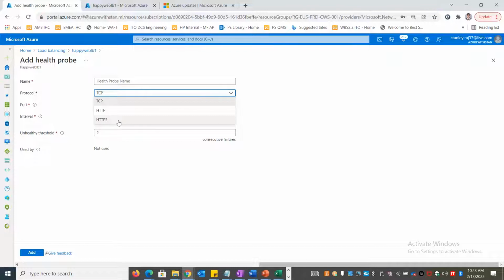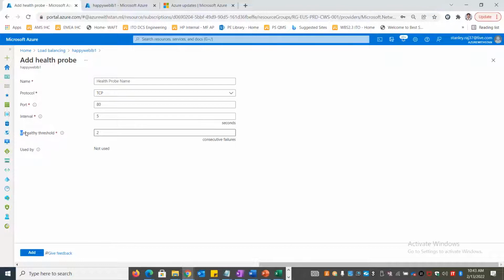If I want to monitor the secure port 443, I can also select this. Or if I want to monitor some specific SMTP or whatever TCP level traffic, I can enter the port number here.